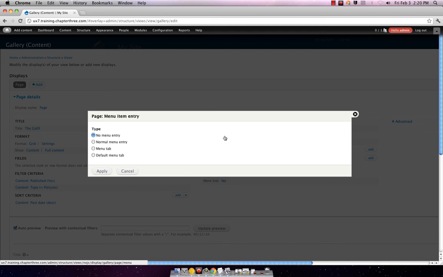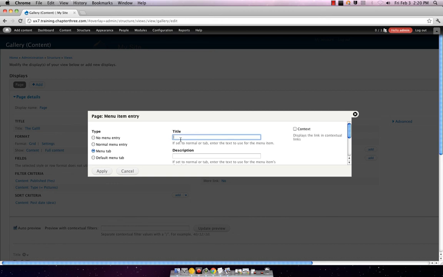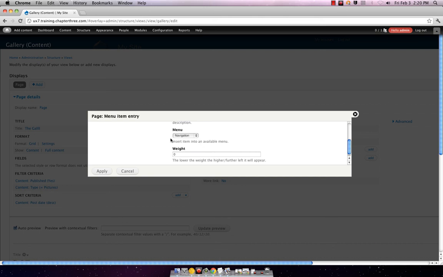What about this? It's like a restaurant. I don't know what this is. No menu. Normal. I don't understand why there are all of these titles. I don't get where they correspond, but that's okay. What else are my choices? Main menu. Yep. That's where I want it. I don't know what the difference between main menu and user menu are, but I get where navigation is.